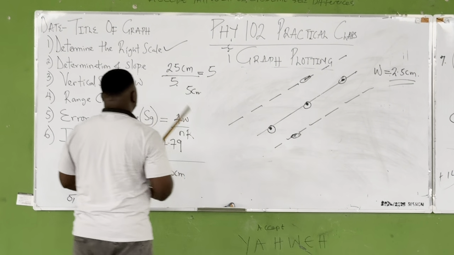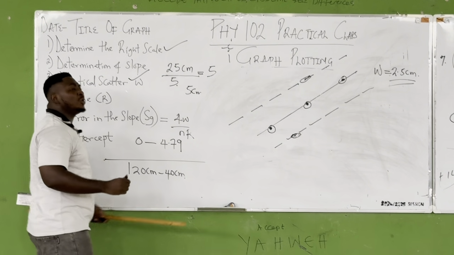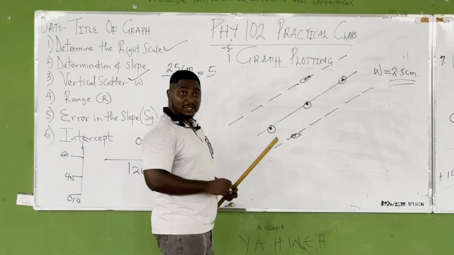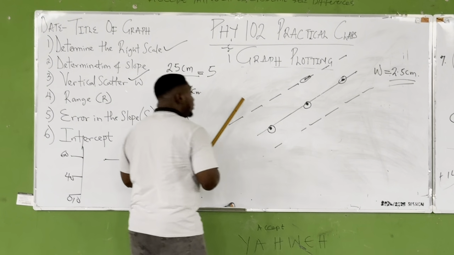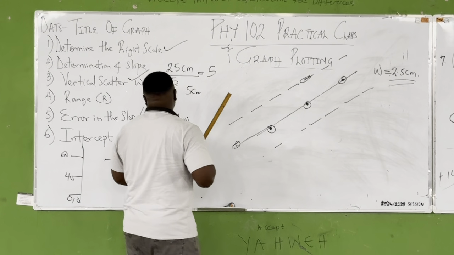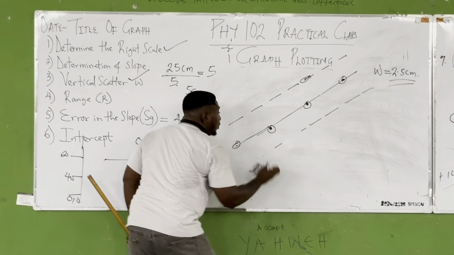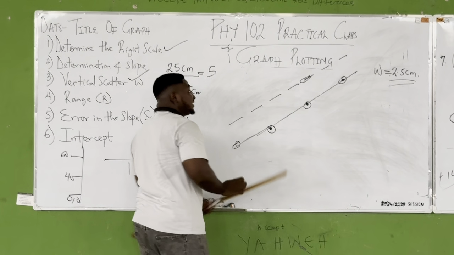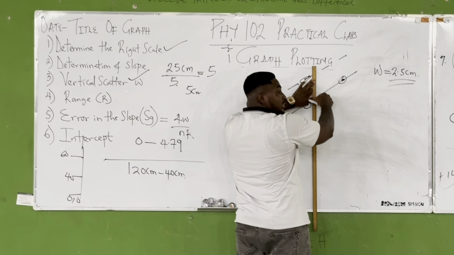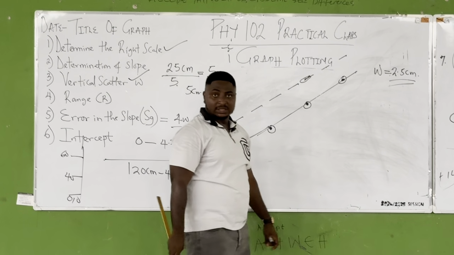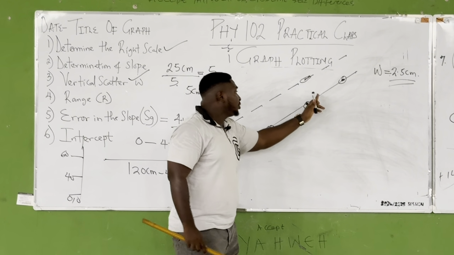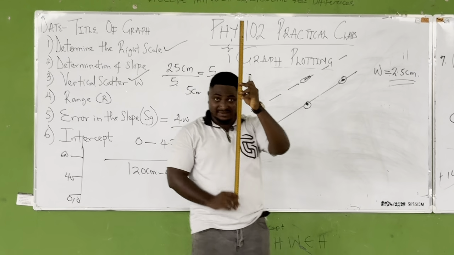Now, this is how you determine your vertical scatter. Now, someone should ask me, sir, what if 4 points in my graph met? So this point was not there. It also met. It also joined my main line. It means that I'm only going to have one dotted line. I will not need this. My vertical scatter will just be the distance between this point and my graph. That will be my W. Likewise, if this point was on this other side and this point is empty, the distance between this point and this point, vertically, make sure your ruler is straight, will be your W.